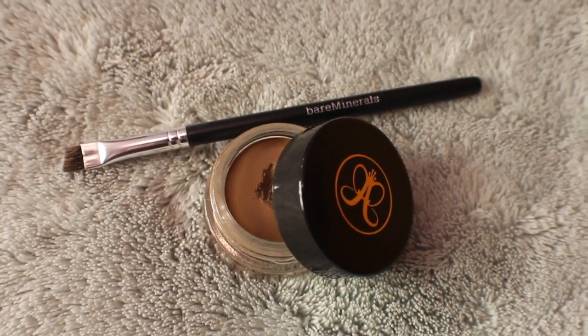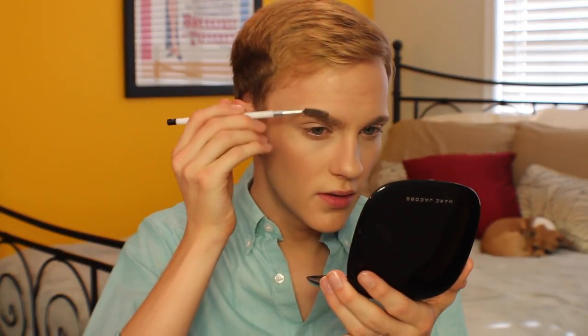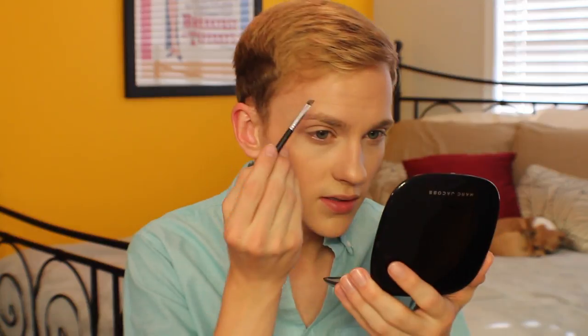We are well on our way. Next I'm gonna do some eyebrows because you know how that makes me feel. For brows I'm gonna use the Anastasia Dip Brow in Blonde. I've talked about this in my last couple of videos but I realized I have not actually put it on for you, so I'm gonna do that right now. I like to dip my brush in and get the tiniest bit and then put everything I got into the cap, and then work it really into the brush, because if you just apply this straight on to the eyebrows it can be pretty full on, pretty intense and heavy. So I'm gonna brush my brows down and start with the arch, keeping it pretty natural today since this is already a pretty dark product.